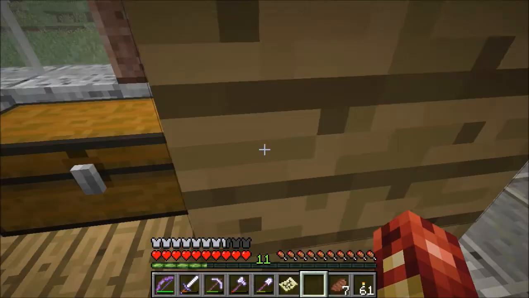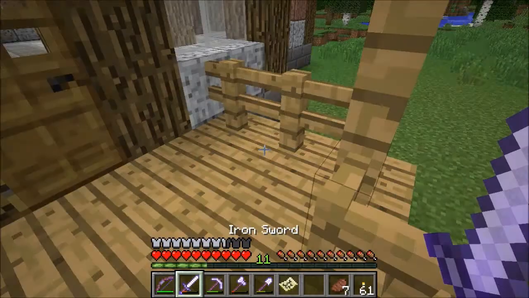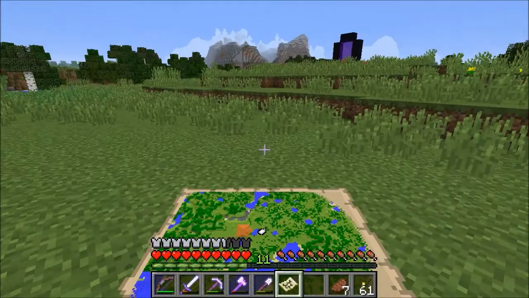I don't need to put that in there. I need to take it with me. Let's shoot him in the face for trying to blow my house up. And we're going to hold our map in our hand and go for a walk. First thing we need to do is go grab this corner back here.